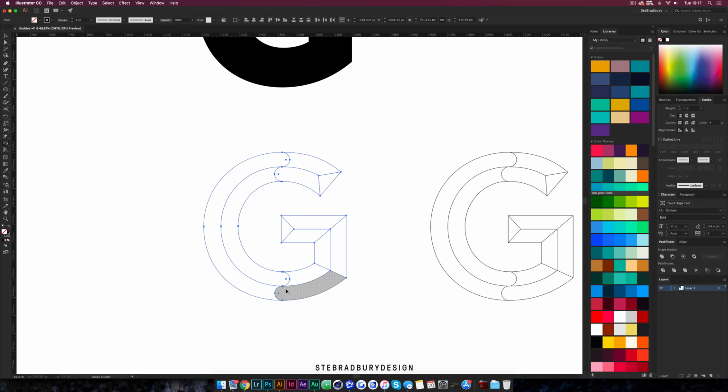But if not, then you might see that this will leak over to one shape like that, which you don't want to do. So if that's the case, then just get the direct selection tool and just adjust some of the points so that it works. But yeah, so I'm just going to go around now and click all of these like this.